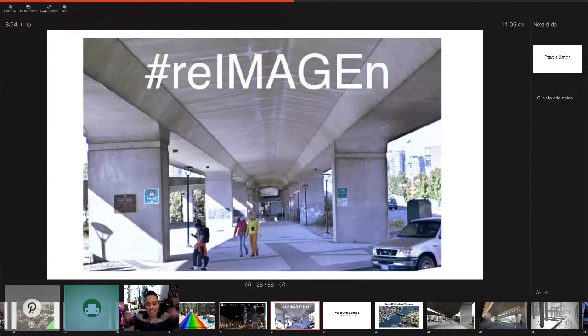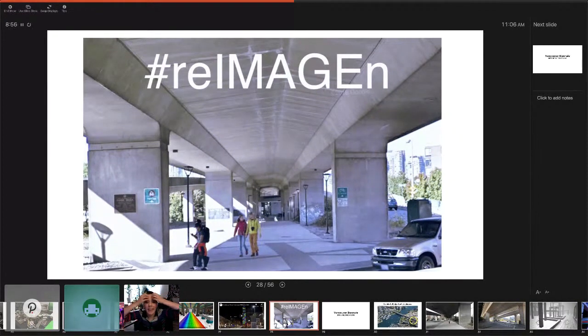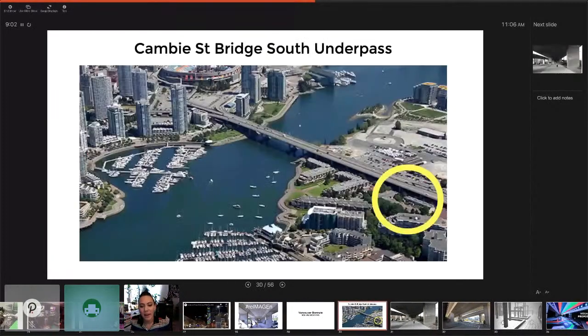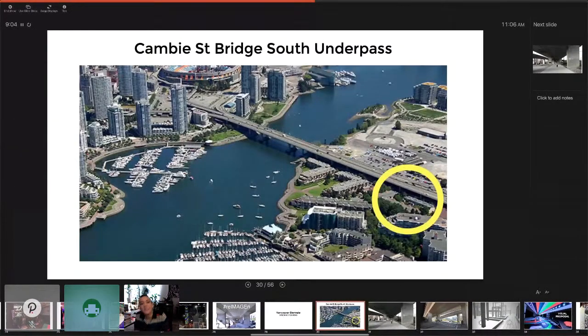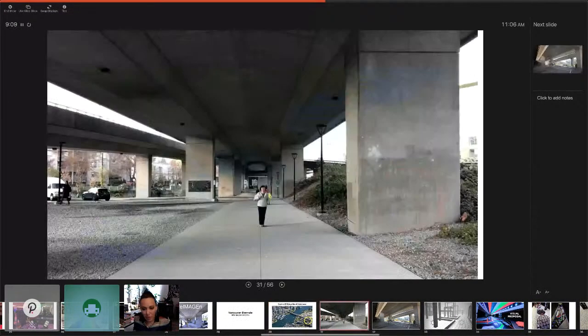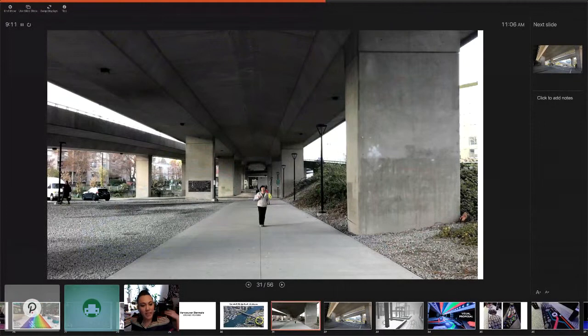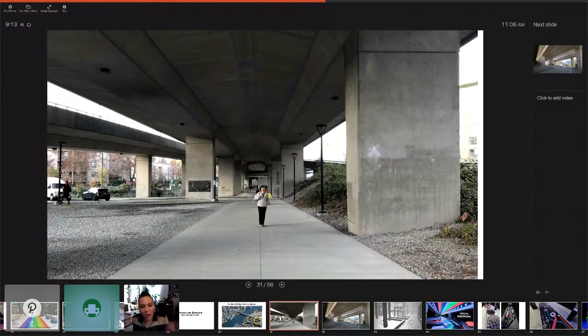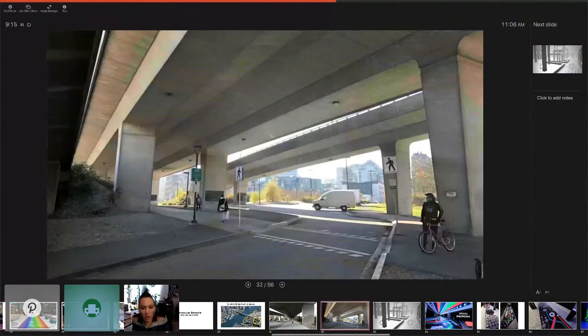So yeah, we've been going to the streets, bringing crypto art in large scale. And this is the project that I'm actually working on that has to do with taking over this massive space with a design, with acrylic adhesive vinyl. And what I'm doing is taking over the south side of the Canby Street Bridge, which is this massive 600 feet long, or 180 meters long, underpass.